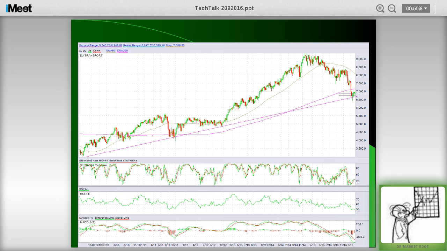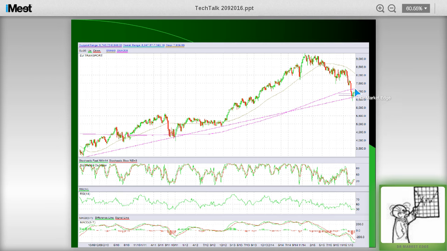I would recommend keeping an eye on this. Over in this area here, we kept saying, if we can get up to about 8,500, maybe this will prop up the whole market, and the transports can help lead the way to maybe higher prices. Well, as it's led on the way down, if it breaks below this trend line, it's going to lead the rest of the market even further down.